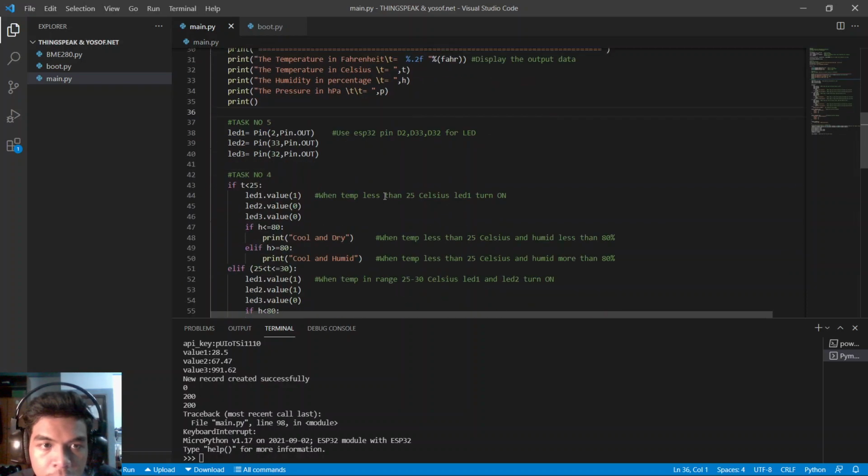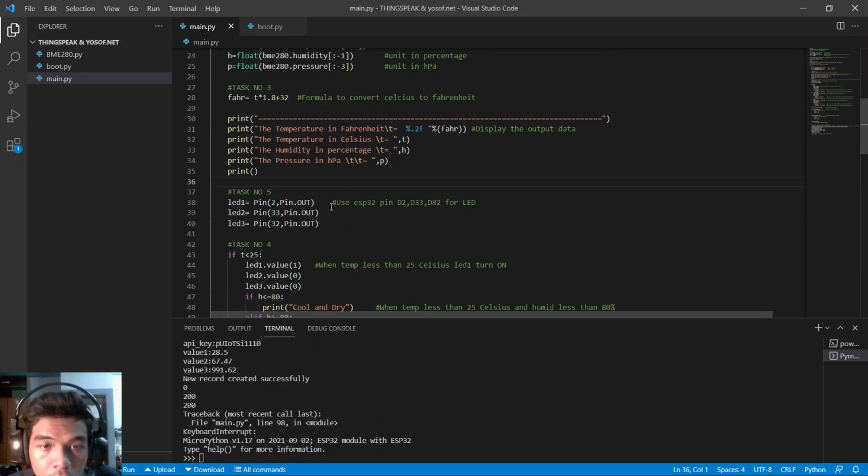So for task number 5, we need to use 3 LED, LED 1, LED 2 and LED 3. LED 1 I use pin 2. For LED 2 I use pin 33 and LED 3 pin 32.